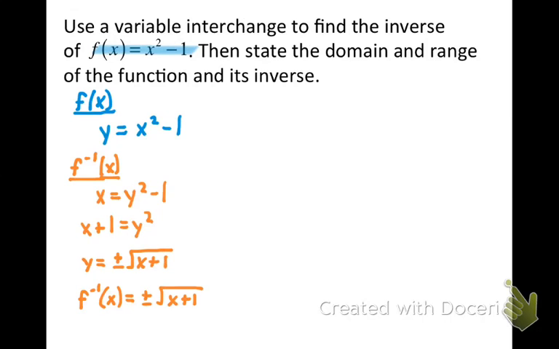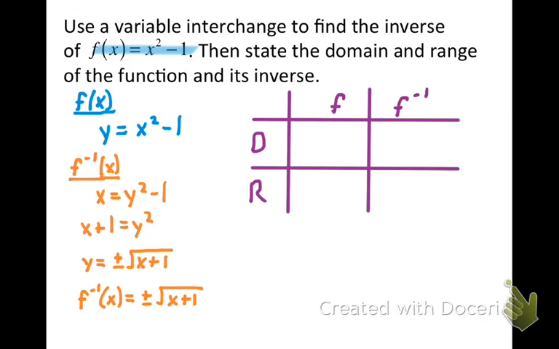I'm going to do this in a table format. And in that table, I'm simply going to make a column for the function and for its inverse, and then state the domain of each, and I'll state the range of each. I'll actually start with the domain and range of the original function, which I can get a couple different ways. If you've got the graph of the function in front of you, as you should since you're taking those notes, then that's a good place to look and get the domain of f and the range of f.